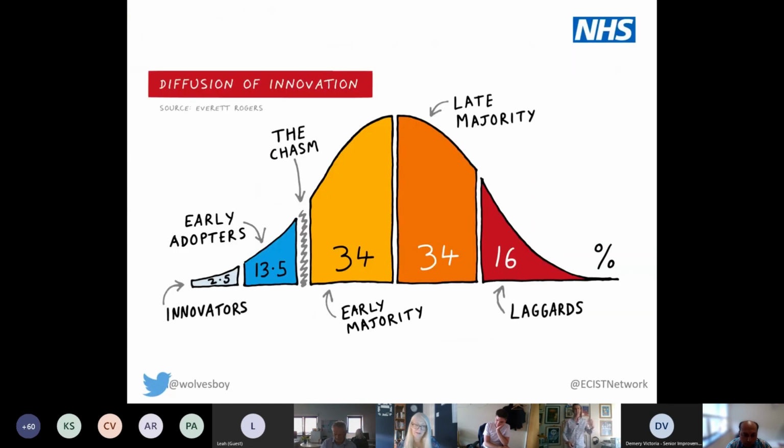And these naturally fit in this kind of curve. Many of you will recognize this curve. Those innovators, those early adopters, those people who just want to be part of something, anything new, will be the ones that move through that model quite quickly. You can explain it to them, they just want to be part of something different, and they'll say, give it to me, I'll go. Those energetic people that I think we all recognize. As we move along the curve into the early majority and late majority, they're a bit slower, and we need to think about what our communication is and how we get those people on board.